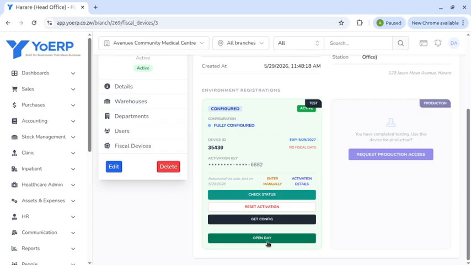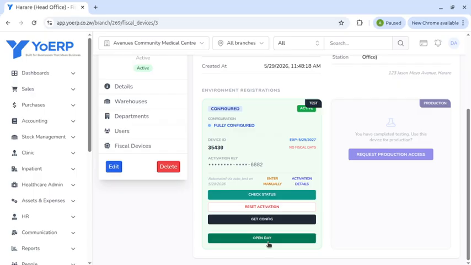When fiscalization is on, invoices and POS sales pick the branch fiscal device and should fiscalize. Successful fiscalization creates a fiscal receipt linked to the invoice, visible on the invoice and in fiscal days. Fiscal days shows each trading day per device, opened or closed times, receipts and errors. If a day fails to close, fix errors before the next trading day. Unresolved issues can block operations.